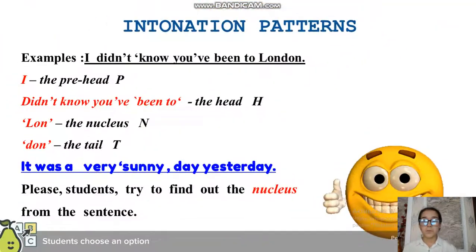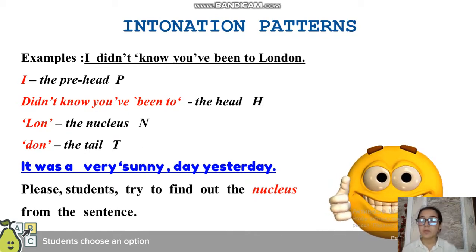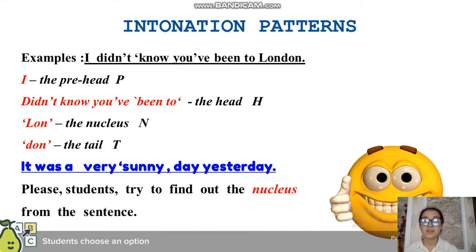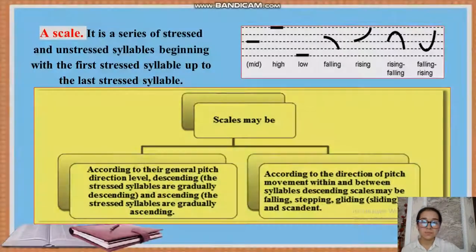Okay, now let's do a little exercise according to intonation patterns. Look at the second sentence: It was a very sunny day yesterday. Please, students, try to find out the nucleus from this sentence. Have you found it? Wonderful. Yes, yesterday is the nucleus of this sentence, the last stressed syllable. Well done. We can continue.